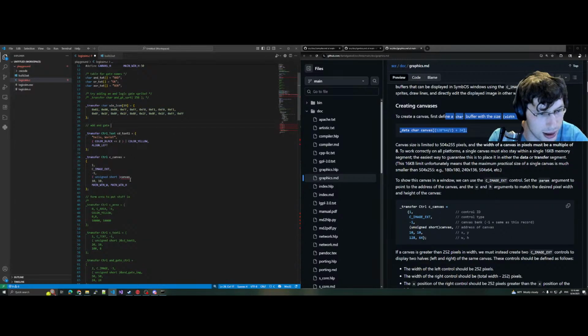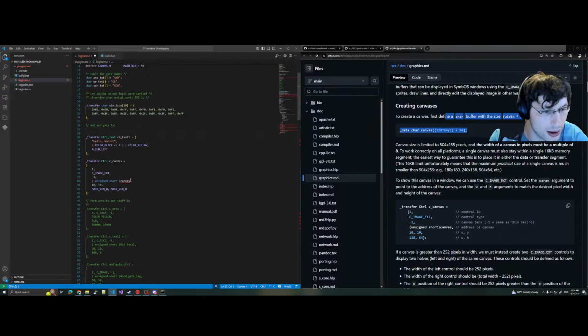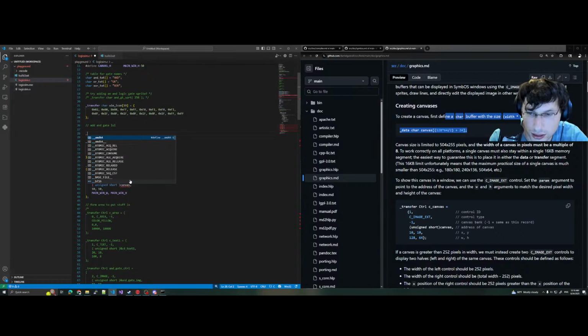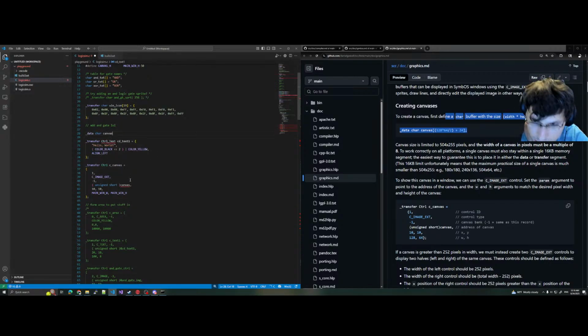Data, char canvas, canvas width times canvas height divided by 2.